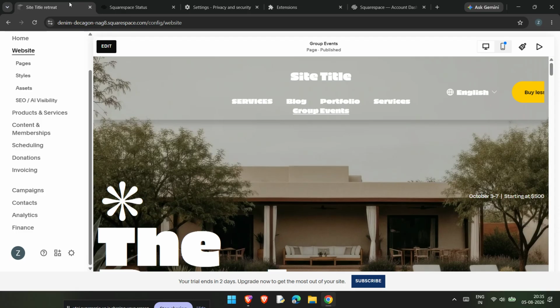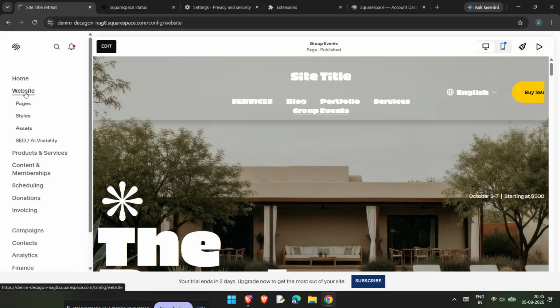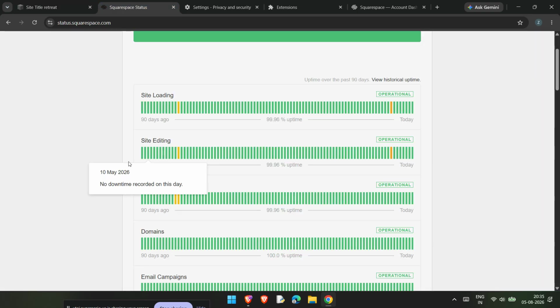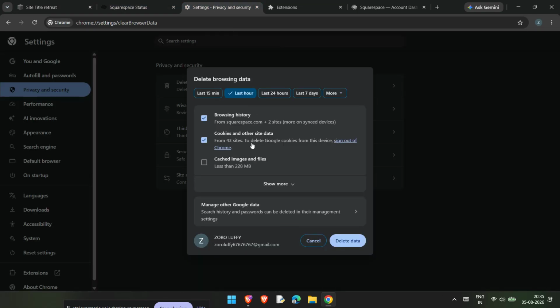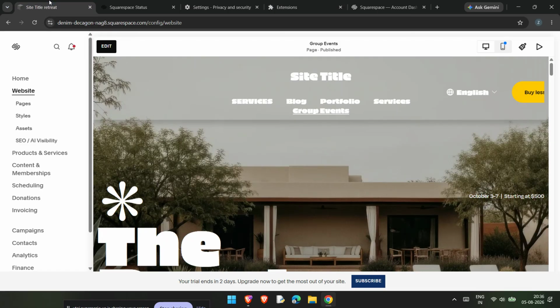At this point, you've covered the most common causes of a Squarespace login error: platform status, browser cache, and extension conflicts. Those three checks solve a lot of sign-in problems without needing anything more advanced. If you're still stuck, repeat the process in a different browser like Chrome, Safari, Firefox, or Edge, because sometimes the issue is limited to one browser profile. But in most cases, checking the status page, trying incognito mode, clearing Squarespace site data, and disabling problematic extensions will get you back into your account quickly.